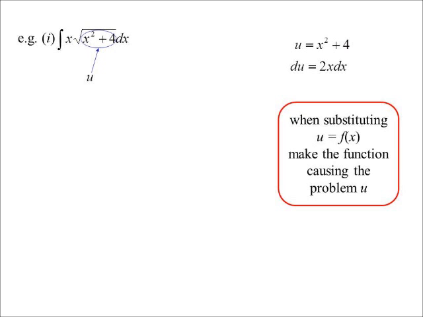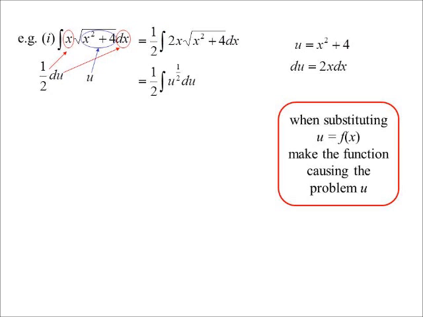So then I differentiate, because I'm saying, well, okay, everywhere I see 2x and dx linked together, I'm going to replace that with du. So I need to see dx and 2x. Well, if I go back to my original question, I've got an x dx that I haven't dealt with yet. That's easy enough to turn into 2x dx, because I can just multiply that by 2, divide by the half out the front, because effectively I've got a half du there. I've got a half of what I want. So I can change that into a half times the integral of u to the power of a half du.